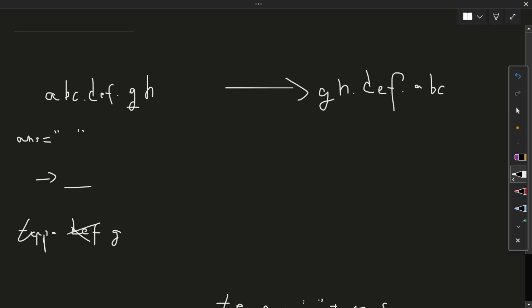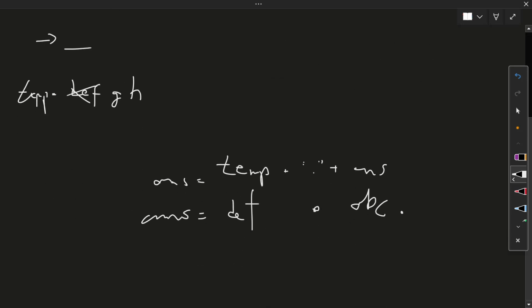Next, we have G and H. So we have completed a word. After completing this word, the temporary, the current word that we have just traversed, should come first. So this whole string is our answer initially.